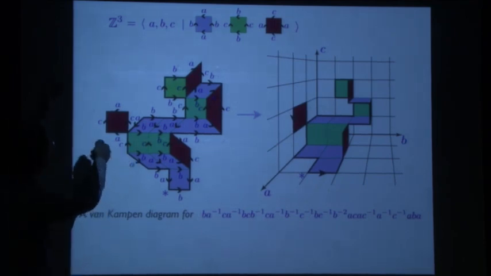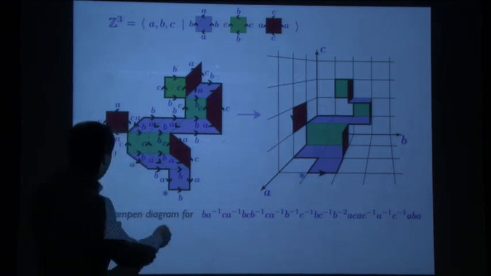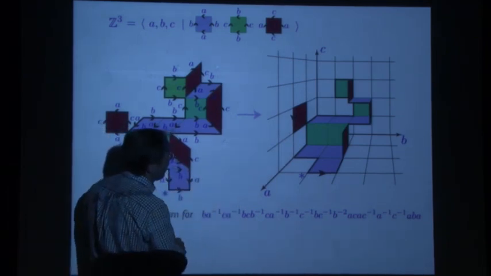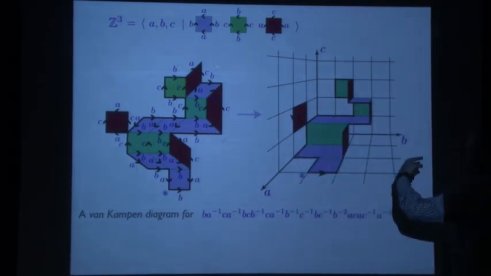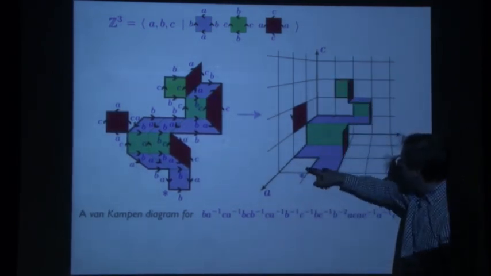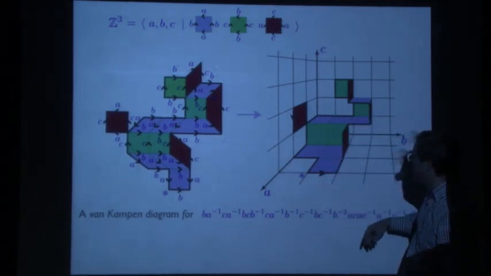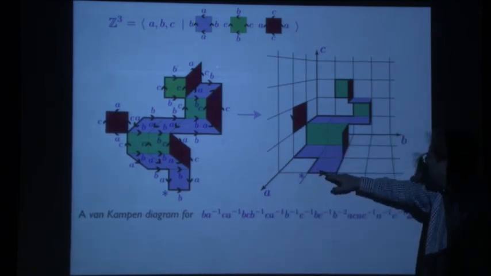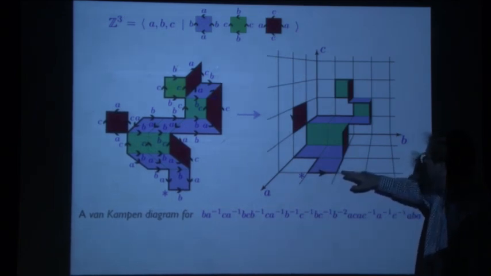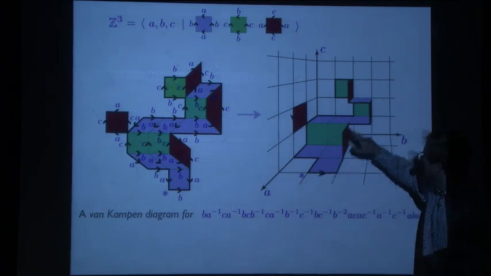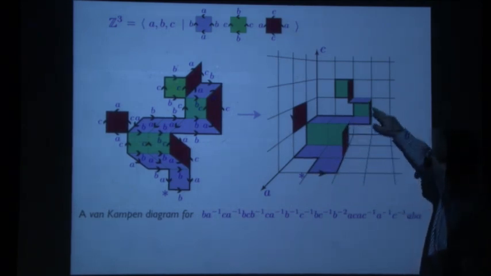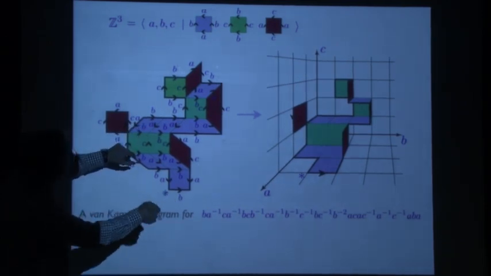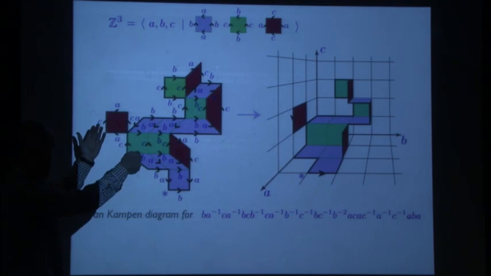So we're working in Z cubed. This is a picture of a Van Kampen diagram for the word you read around the outside, where you've got three types of edges. Edges to the right are B's, edges this way are A's, and edges up are C's. So around this loop, you're reading, which way did I do it? B. Oh yeah, B. Yeah, right this way. B A minus 1, C A inverse, and so on. This word around the outside, and the cells here correspond to defining relations. Here are the three defining relations in this group.